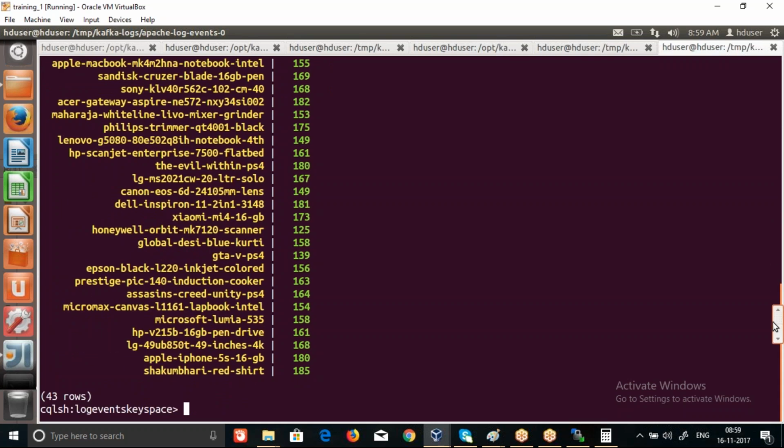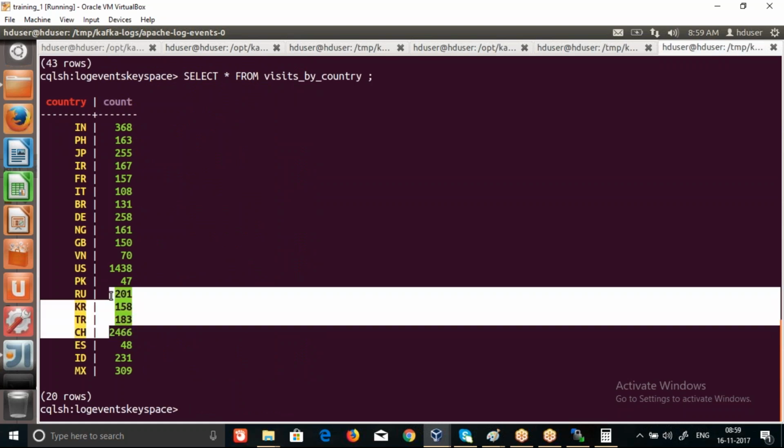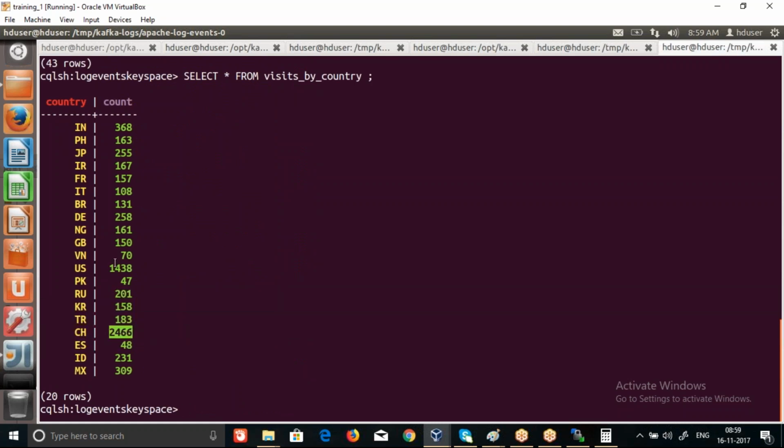So we can also say select star from page visits by country. You can see that from China there is 2466, from US there are these many views, from India there is 368 views.